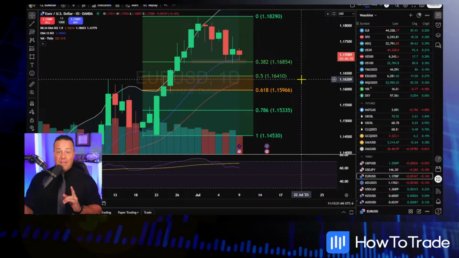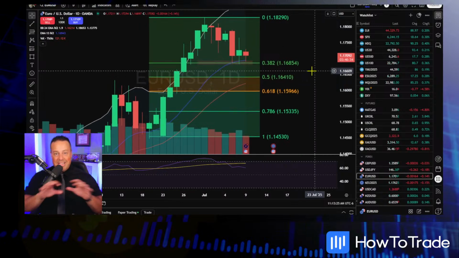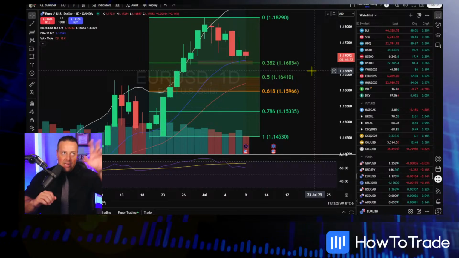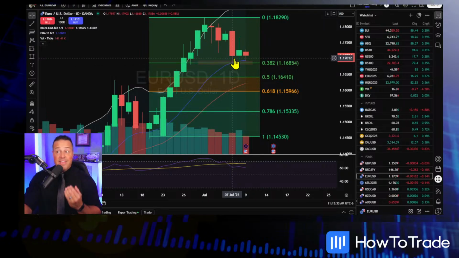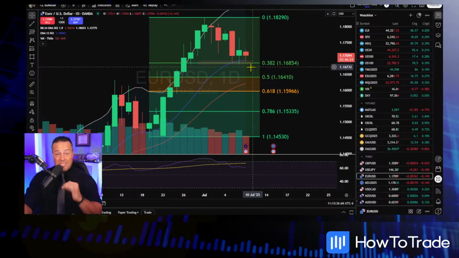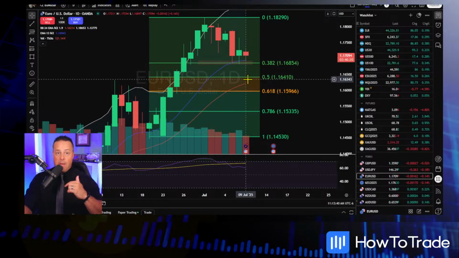Now, here's the caveat. As an analyst, you always have to think that every trade has a decision tree. If this happens, then I do this. Or if this happens, then I do this. I will tell you for a fact that this level has been under fire in a big, big way. Once this 116.85 goes, we're not just going down a little bit, we're going down a lot. I personally don't see that happening, but it doesn't mean that it can't.